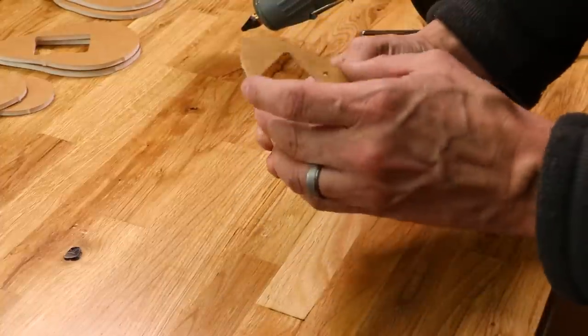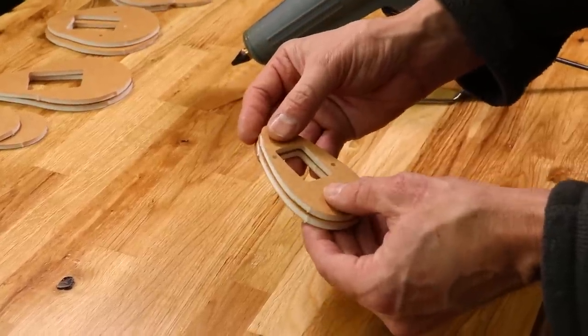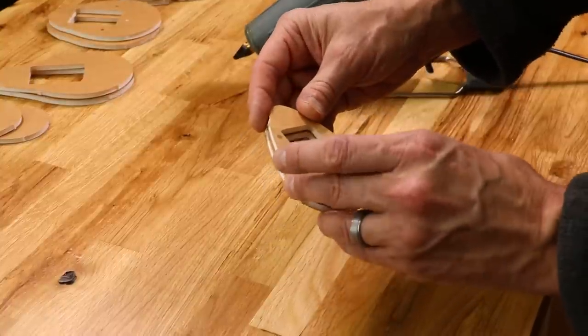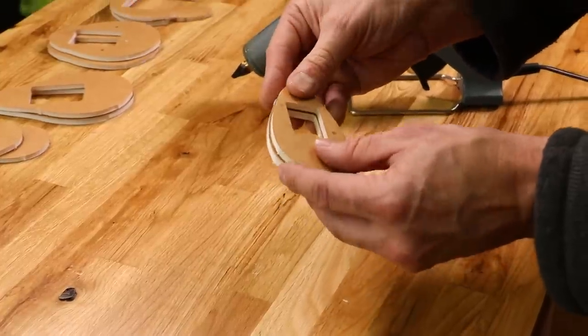Avoid putting glue around the holes. These need to be completely clear so that the straw can pass through it for the control rods. If you do end up getting glue in there, it's not the end of the world. We can take a barbecue skewer, punch it through, and you'll be just fine.